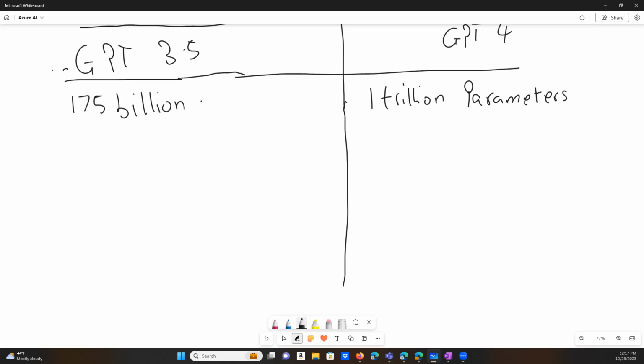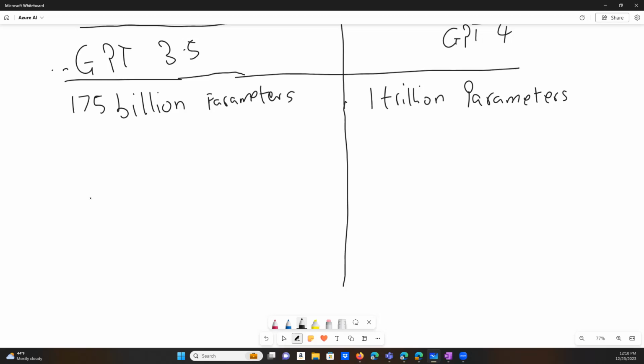Grok is Twitter's version of chat artificial intelligence. So it's still trying to catch up with GPT, 175 billion parameters.